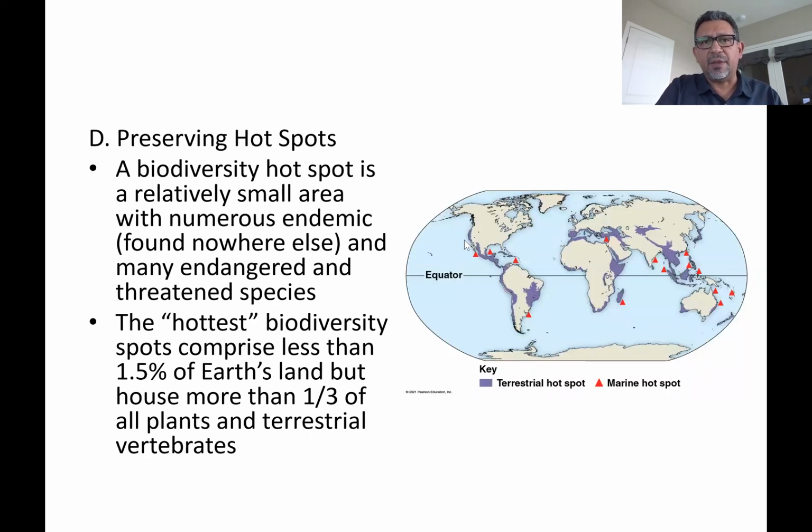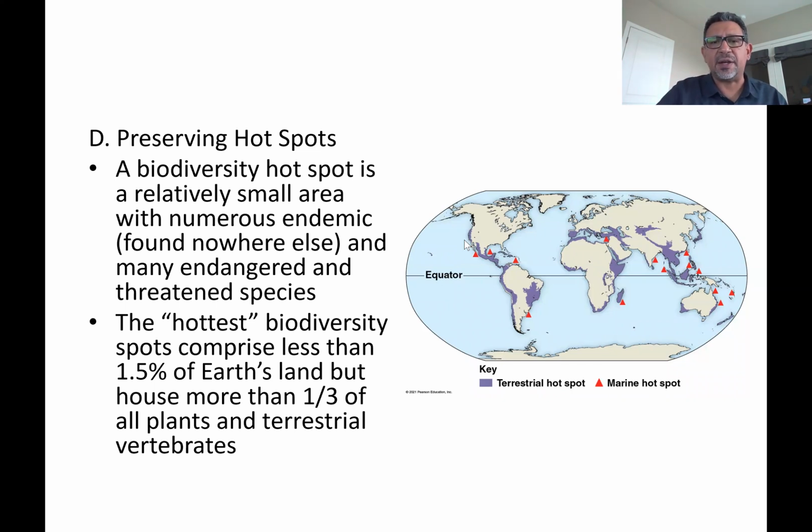Hotspots are going to be another place where we can focus our attention in terms of conserving some habitat. Remember, we can't save it all. And so lately, a lot of the strategies in terms of obtaining land and setting it aside for conservation purposes deals with concentrating on hotspots.